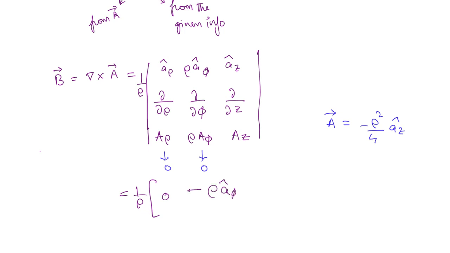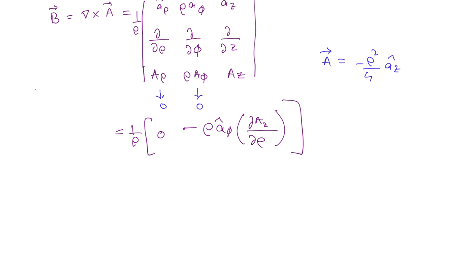Now here if you can see ∂Az/∂ρ is not 0. So we can write here ∂Az/∂ρ. Okay, the other thing is 0 because this is 0. So this into this is 0, plus âz, this is 0, this is 0. Okay, so this is the only expression. Okay, so if you differentiate it, then the final expression that you're going to get is 1/2 ρ âφ. So now we have the magnetic flux density B̄.